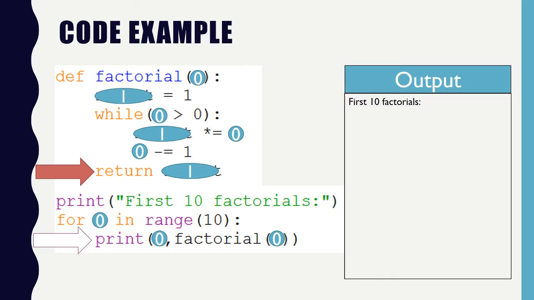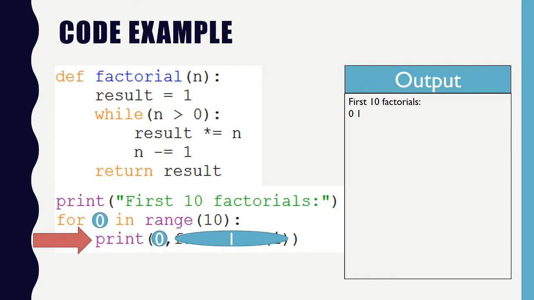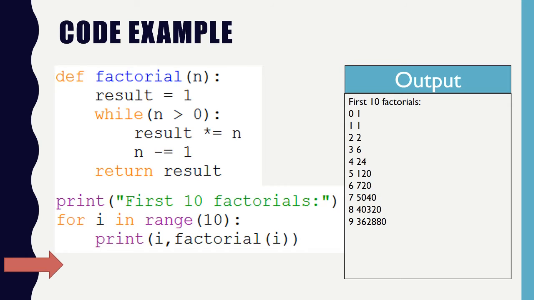the value 1. Now, in the print function down here, we previously wrote factorial of 0, but conceptually we're just going to erase that and put in the value 1. So now this reads print 0 and 1, and that's exactly what gets put to the screen. And we're going to go through printing all 10 factorials, and you can see those outputs on the side. Hopefully this gives you a little bit of an idea of the control flow when you write a function.